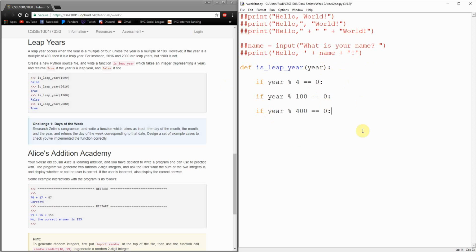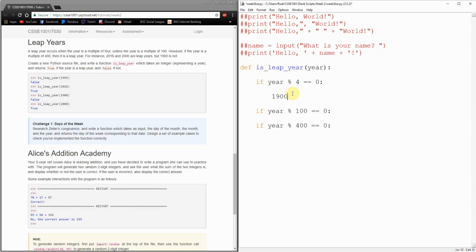Now, it's all good to ask these questions, but we can't just determine straight away from some of this information whether our year is a leap year or not. So for instance, if we know that the year is divisible by 4, can that straight away tell us if we have a leap year or not? Well, no, not really. Because let's think about it. We get the year 1996. That's divisible by 4. But do we straight away know if that's a leap year? Well, that one happens to be a leap year.